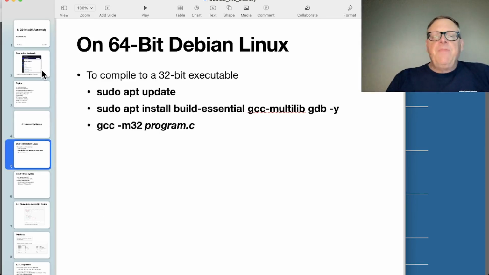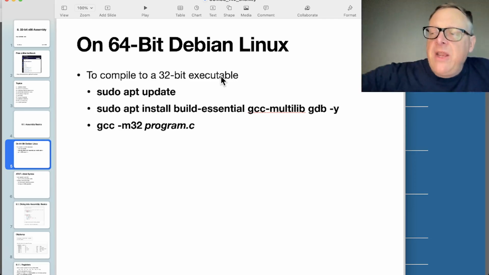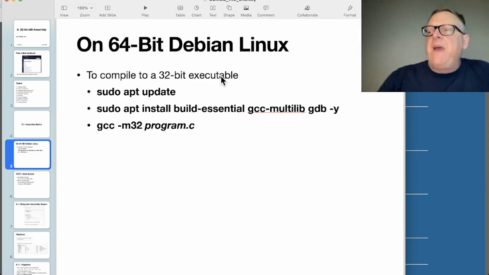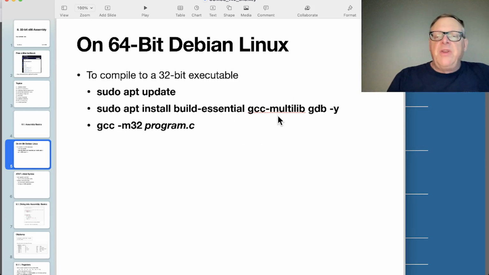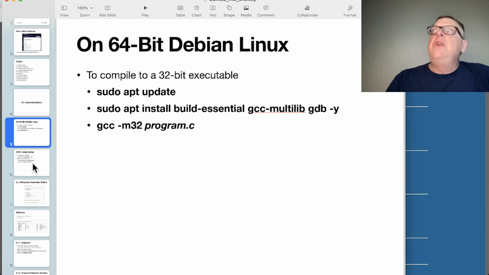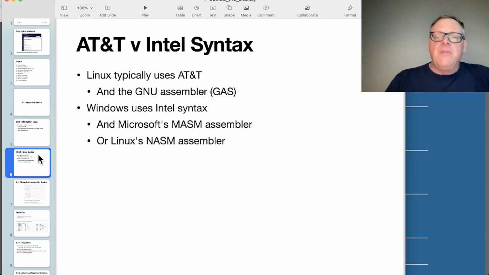So here's some basics. If you have a 64-bit operating system, which is pretty much the only one anybody's going to have these days, you can run 32-bit code on it. Now, Windows always supports one version back automatically. Linux does not unless you add optional libraries, and here's the commands that do that on Debian. This multilib and such gives you the ability to compile 32-bit code and run 32-bit code. You put a -m32 when you compile, and it will make 32-bit code, which is what we want to do at this point because 32-bit assembler is a little bit easier. And once you understand that, it's pretty easy to make the jump to 64-bit assembler later.